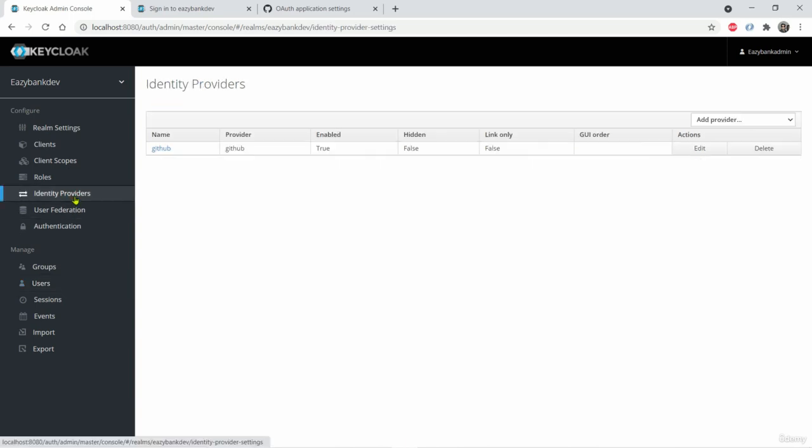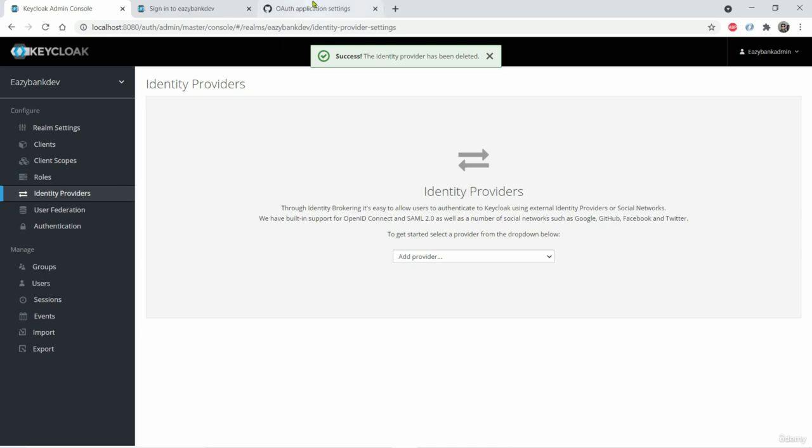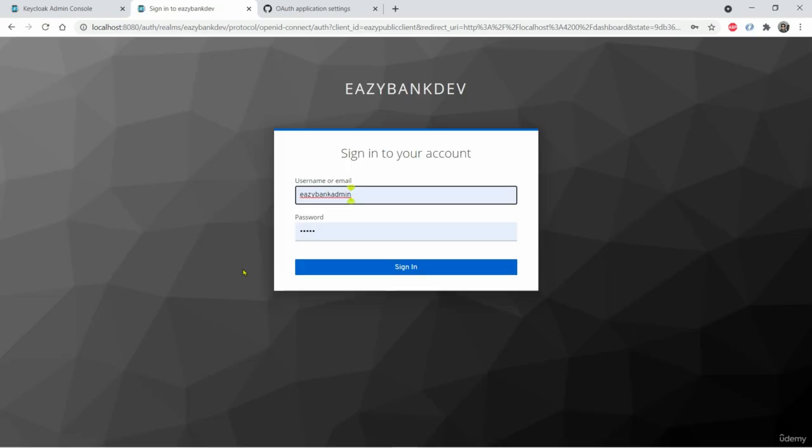If you want, you can disable it or delete it permanently with the delete and edit options here. For now, I'm just clicking delete. This will delete the login operation using GitHub. I can also confirm by going to the login page again. Now I'm clicking login. This time there is no GitHub login option for the user. This way we can integrate any social logins into your website with the help of the KeyCloak server very easily. And of course, every identity and access management product like Okta and ForgeRock will also provide social login features.